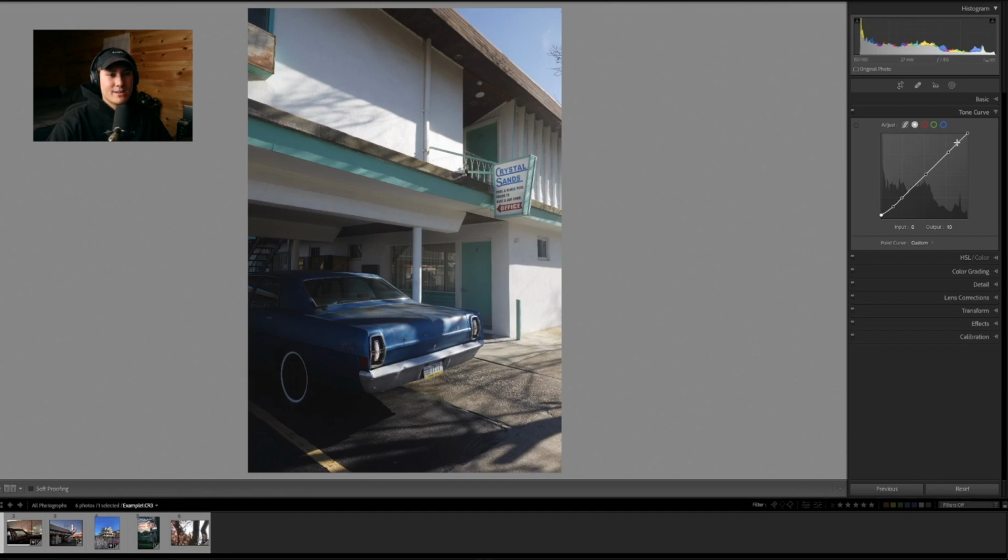And same here, if you want to do it to your whites, you can pull down the whites in this area, and you can see that has just muted the image a little bit. And then you could even add contrast to this image, so you could pull this down a little bit, pull this up a little bit. So now you've muted your blacks, muted your whites, and you've added a tone curve into your image that has drastically impacted the look of your image.